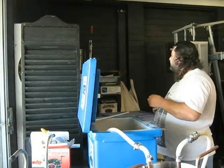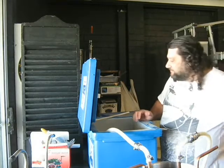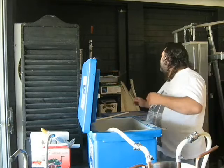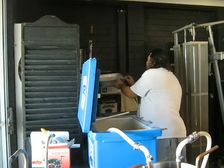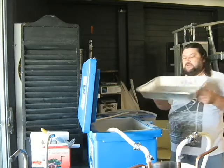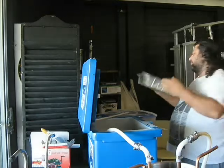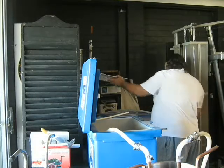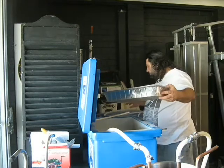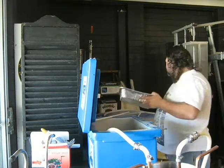I do have a dodgy upsparge which I've discussed on a couple of forums and stuff. It's just an old barbecue tray. This fella here. It's just an aluminium barbie tray. It's got holes in it, punched through with a nail. You know, high-tech equipment. And if I'm using that, it just sits in the top of the mash tun. Fits really nice. It's like it was measured for the job.